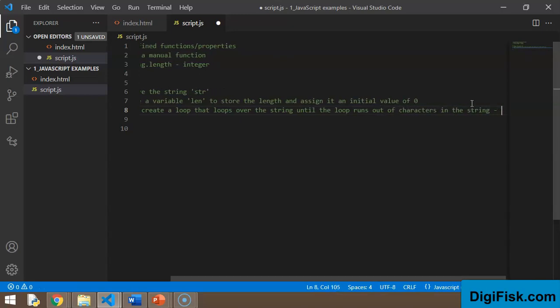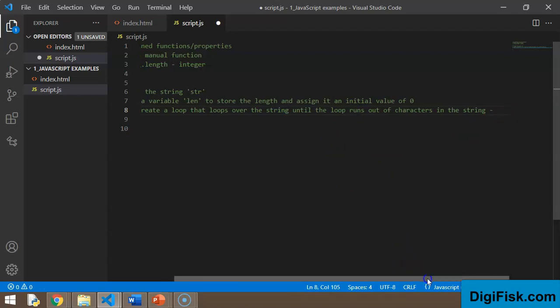So why don't you think about which loop is the best way of going about this? The for loop is completely out of the picture because for a for loop to run, you need to know how many times it needs to run, so you need to know the length. Nope. Do while, on the other hand, yes, it could work, but it would run regardless of what you're sending inside. So if it's an empty string, it would still run at least one time, which is not what we want. Now while loop is perfect. While loop can be used to see if there is a character in that particular position.